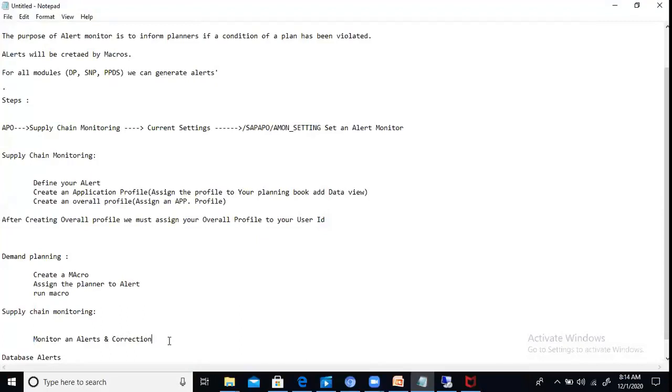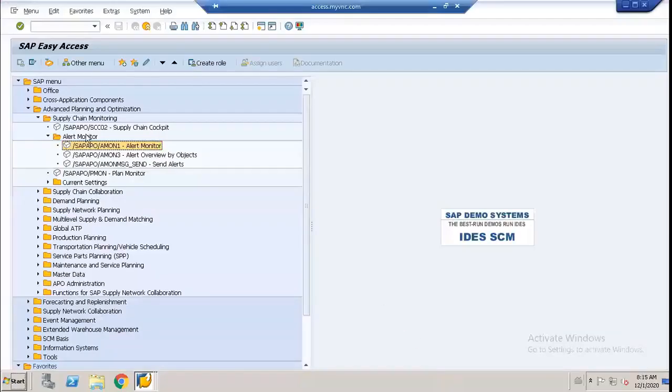The path to monitor the alerts is APO, supply chain monitoring, alert monitor.